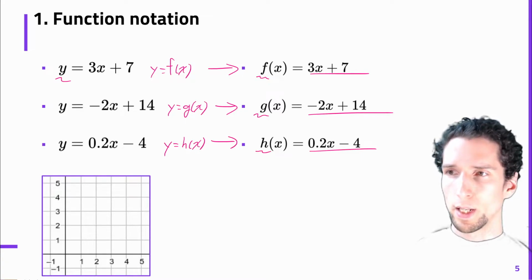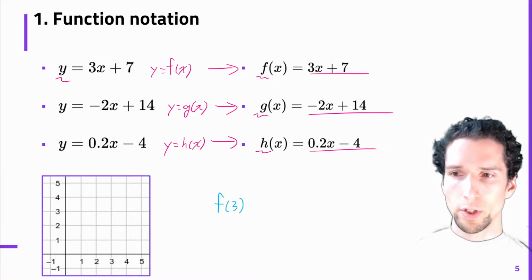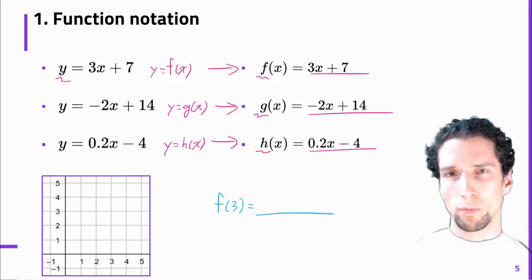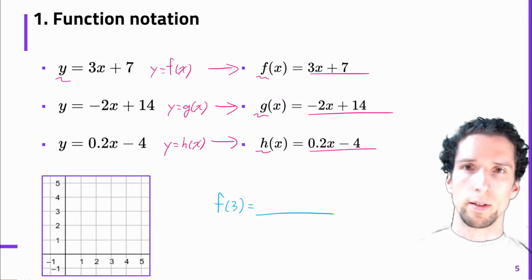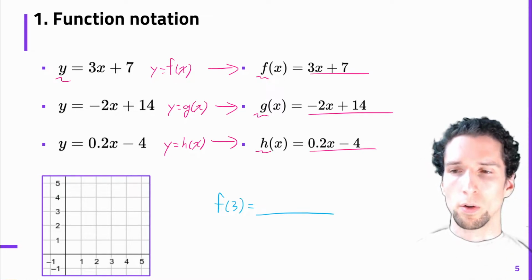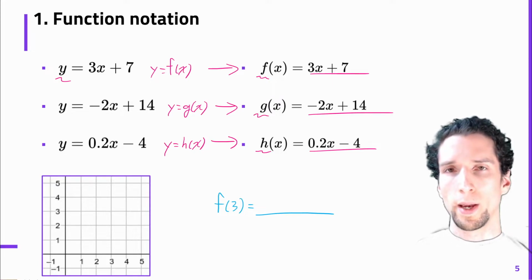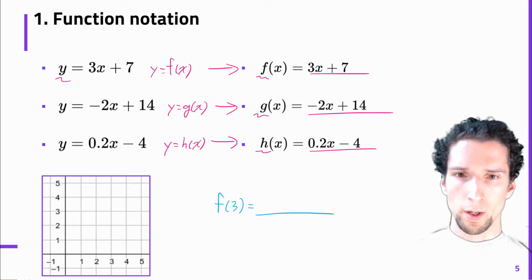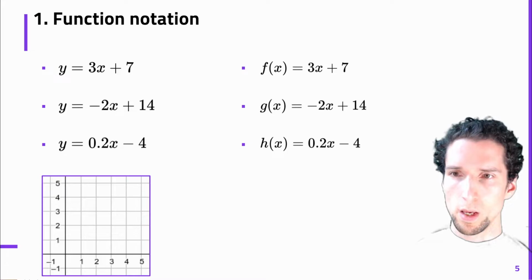So now if I say, when x is equal to 3, I can write it like this: function f when x is equal to 3, and then let's just directly evaluate it. We don't have to write out statements like when this is that. So it gives us a name, and it's an easy way to say this function at this value and refer to that. That's the benefit of it.